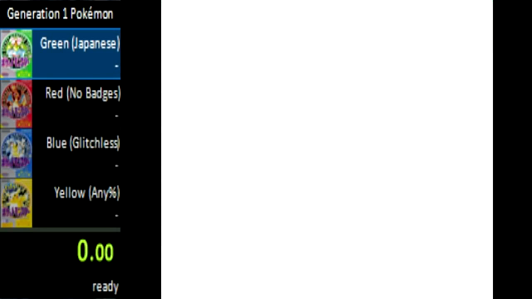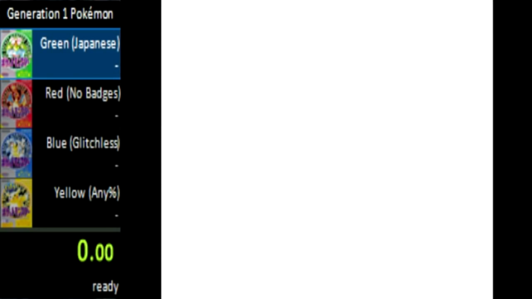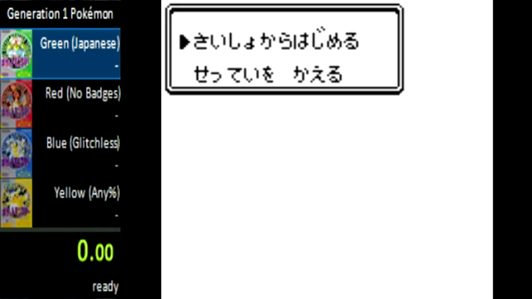Which games will we be playing today, mate? I'll be playing Japanese Green to represent Red and Green. I'll be playing Red. When I speedrun Red, I'll be getting none of the badges, yet beating the game. Blue, I'll be doing glitchless. And Yellow, I will just be beating as quickly as possible.